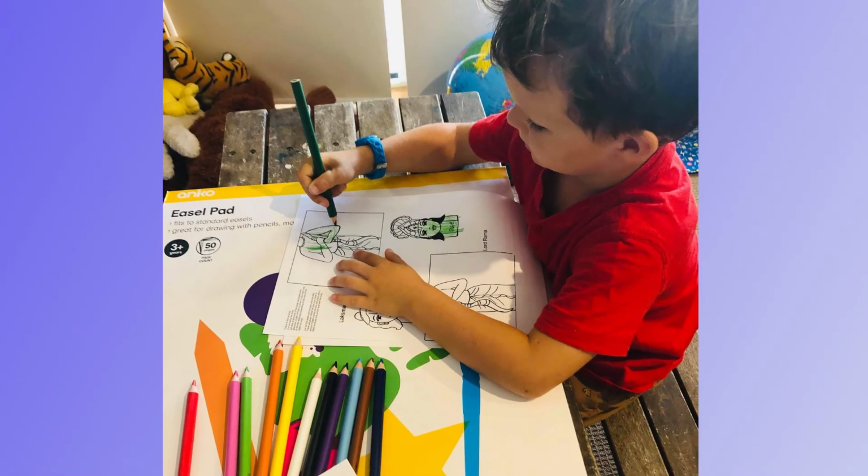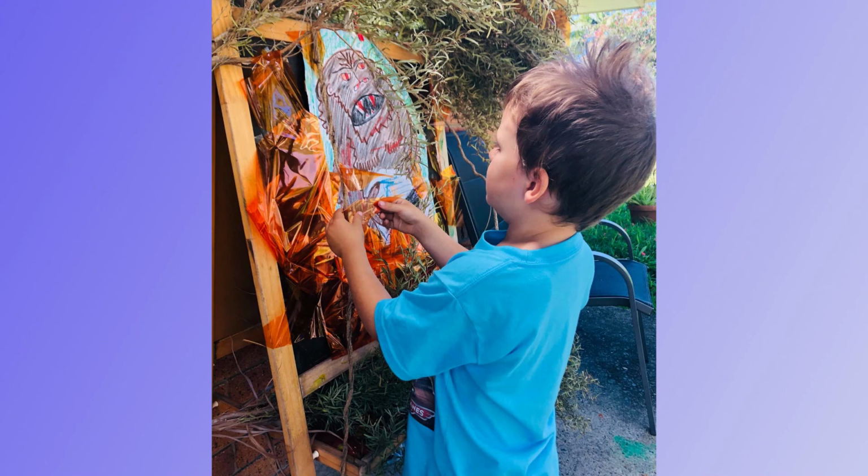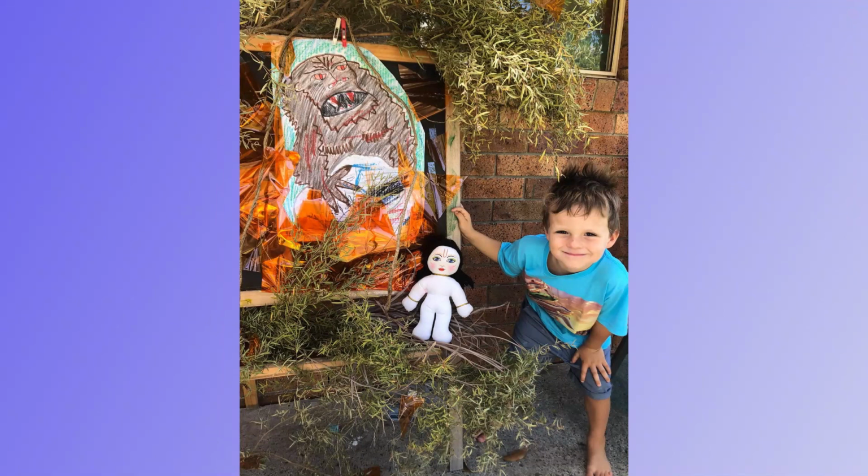And here is Siddhardas. He's 4 years old as well, and he's busy colouring in the Rama puppet. He's finished all of his 4 puppets, and it looks like he's had a good time playing with them. Siddhardas also was doing the Devivida story. His mum drew a big Devivida, and here you can see he's in the forest and he's setting fire to all the villagers by the looks of things. Siddha has a Balaram doll, and he's been acting out the story of when Balaram killed Devivida the gorilla. That looks like so much fun, Siddha. Thank you everyone for sending me your photos.